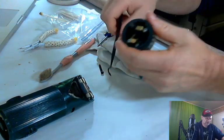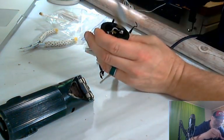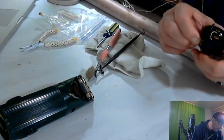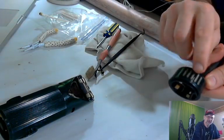So we're going to go in here. By the way, this is not plugged in, in case you were wondering. There's almost no dirt in there at all. That's nice and clean. So we're going to go ahead and leave that. Let's see if we can take that screen out. And unless I take this all apart, we're not going to get this screen out of here.